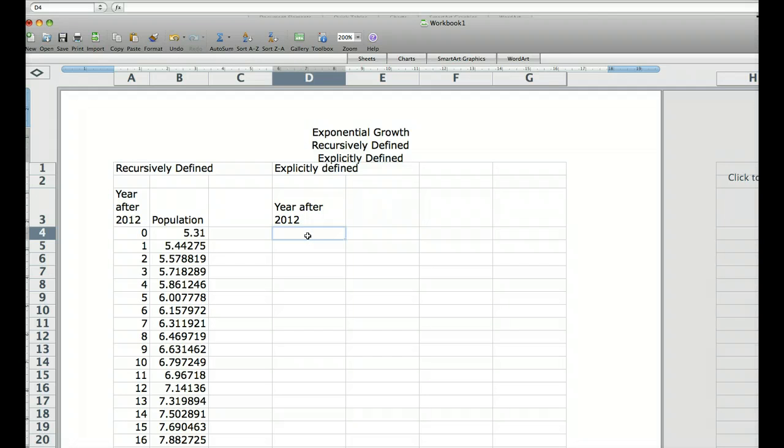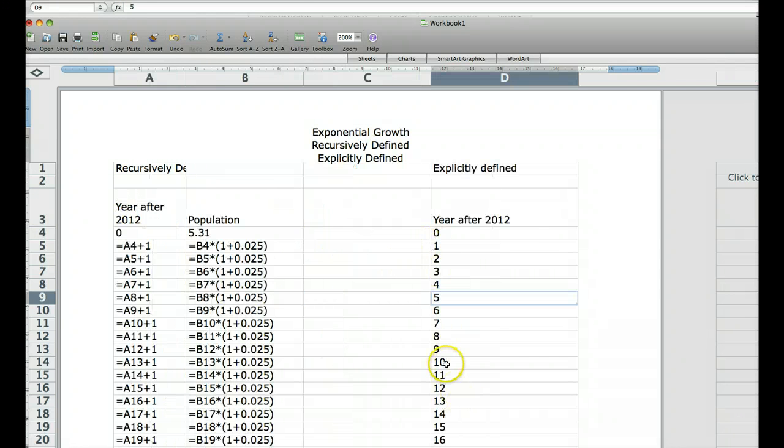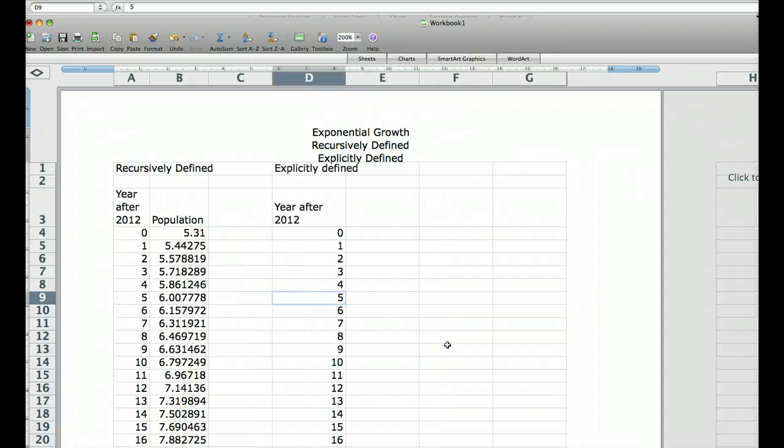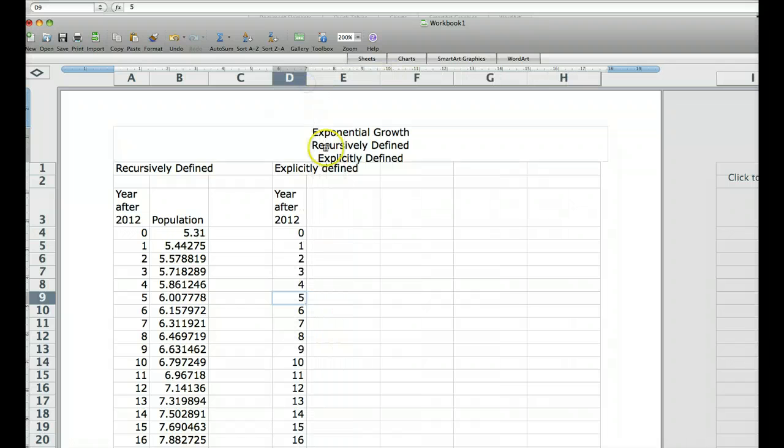And here I'm going to show you a different way to set this up. You can go 0 and you can go 1 and you can set the pattern. You can even do 2 or 3, but then you highlight those. Now the computer is going to recognize that pattern, and when I do this fill down, it's going to do the pattern over and over again. Now, if you notice in my formula up here, there is no formula. It just followed that pattern, okay? Then if I want to, I can shrink this up a little bit.